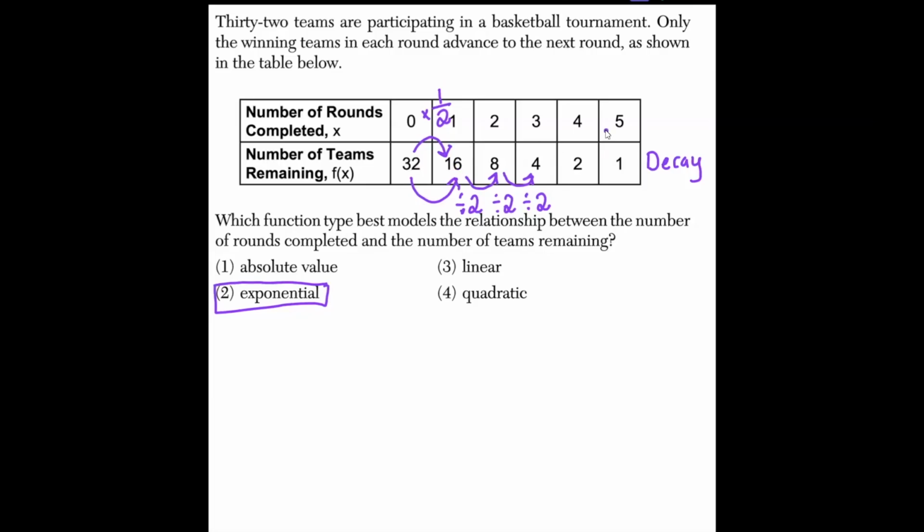But again, the biggest thing is if you're trying to determine what type of relationship you have, what kind of function it is, examine your rate of change. First, do a quick check to see if it's linear. If it's not linear, check for exponential. If it's not exponential, there's ways we can check to see if it's quadratic.